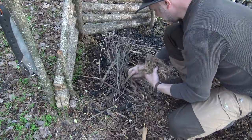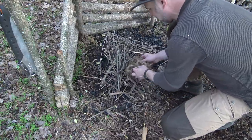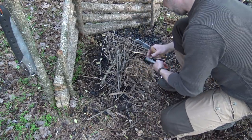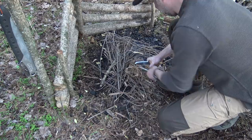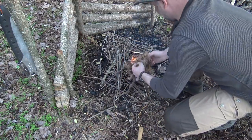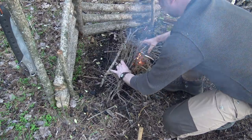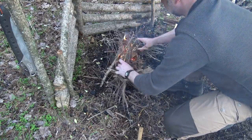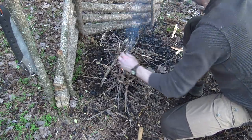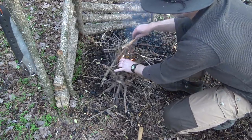I have never seen fat wood not light with a ferro rod. And that just goes to show that no matter how much you do this and how many times you successfully make fire, never take it for granted, because sometimes it stumps you. I never would have expected that problem today, considering I had that fat wood.